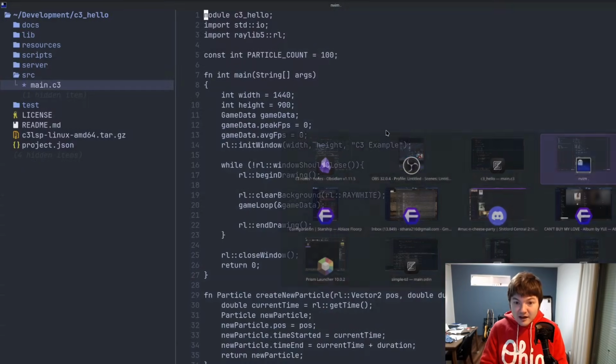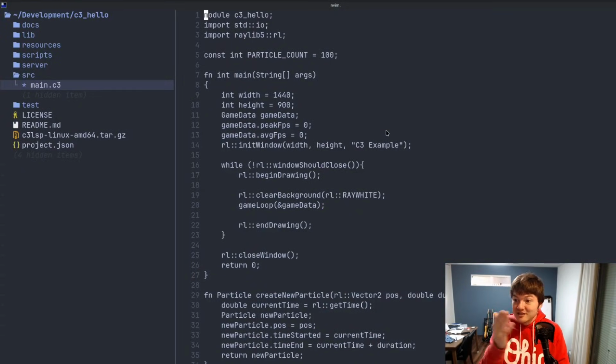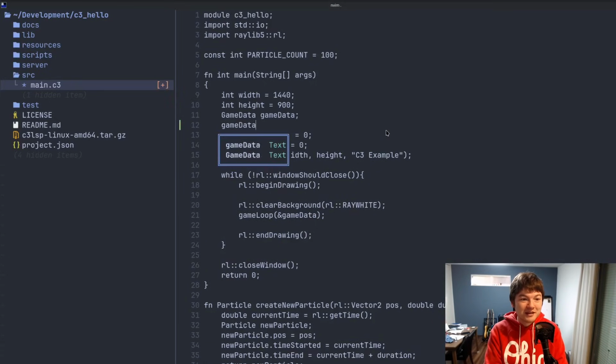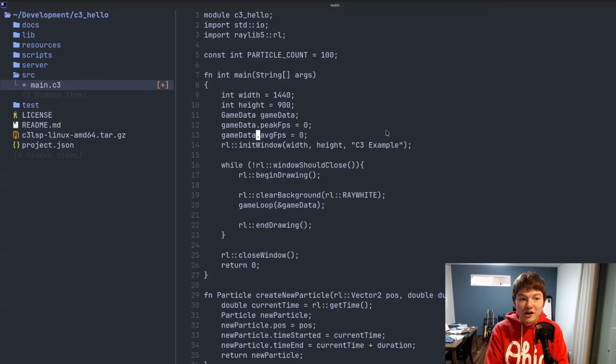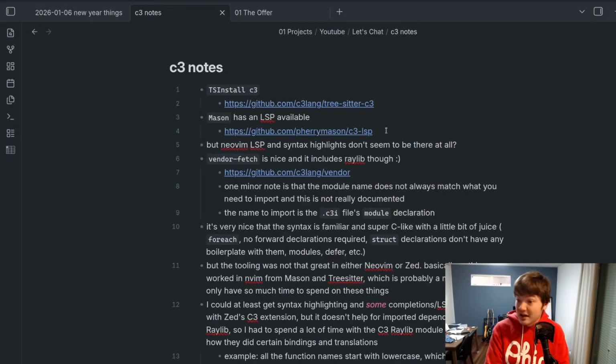The problem is, whenever I tried it, this is what happened. I don't have any syntax highlighting, no IntelliSense kind of awareness of what these things are in the language. And so I kind of gave up on using Neovim.